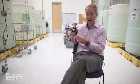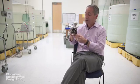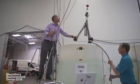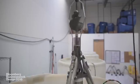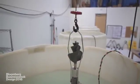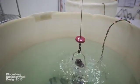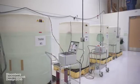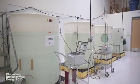You can see it at the scale of tiny microscopic features. You can see it all the way up to the scale of cyclones operating in the Pacific. Nature keeps coming back to the same patterns over and over again, and it must be because those patterns are successful. The Lilly impeller, even though it's so small, actually can mix tanks as large as 7 million gallons of water. We have thousands of our units in water systems around the United States and around the world, so we're really beginning to show people the global potential for biomimetic energy efficiency.